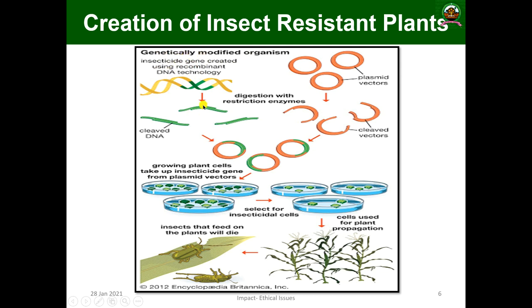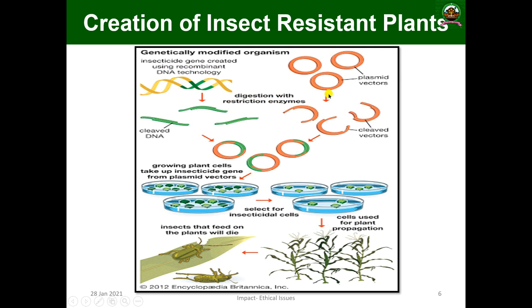You have a gene that can kill the insect, and that particular gene and protein is expressed. That gene you identified from a DNA, you cut that particular fragment. As I said, how will you cut? This green region is your desired gene that has certain insecticidal properties, and you digest it with a certain enzyme called restriction enzyme, and now you will have the cleaved DNA. And how will you transport it?